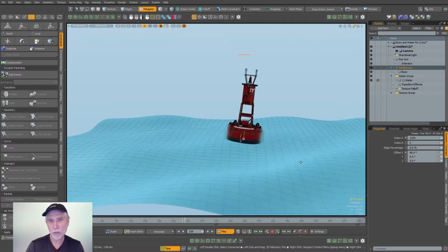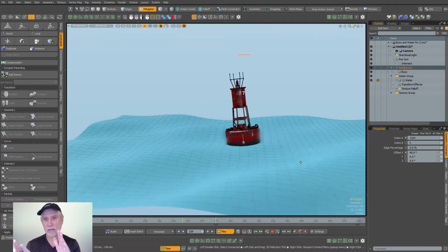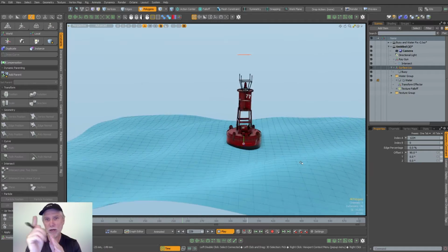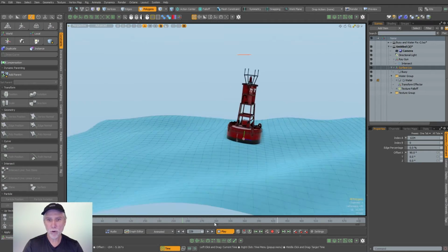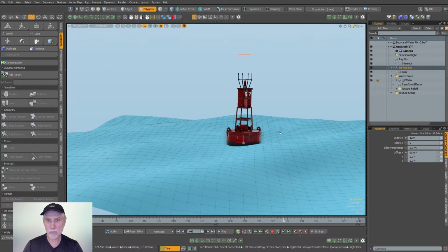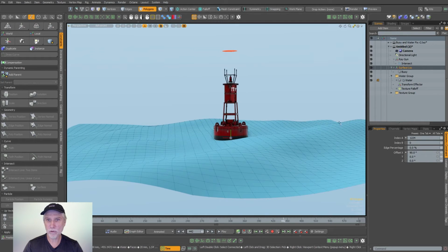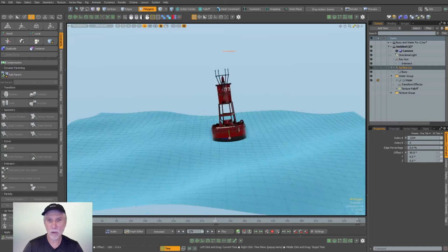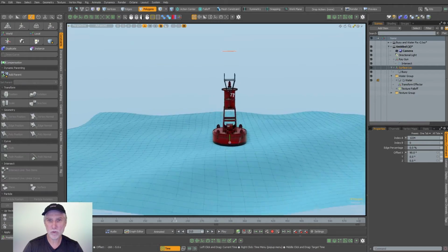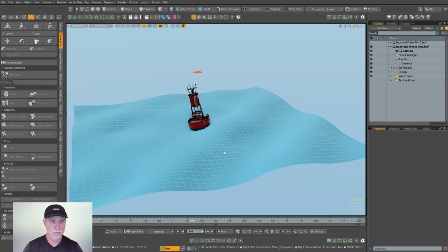So it's pointing the right direction in that it's pointed up and it's rocking back and forth. But we want, for instance, this side of the buoy to always be facing this direction. We don't want it spinning around like a clock on there. So we need to do a little bit of extra work here, okay?